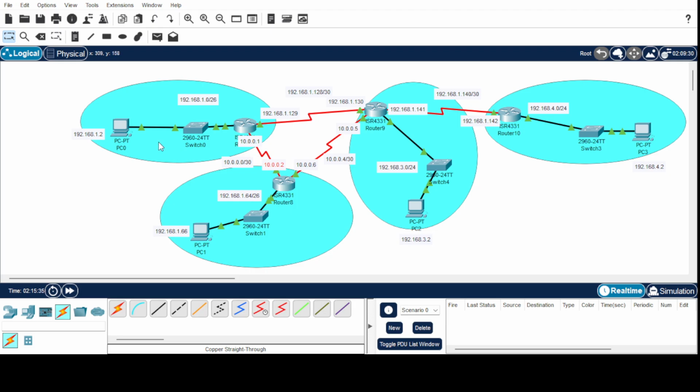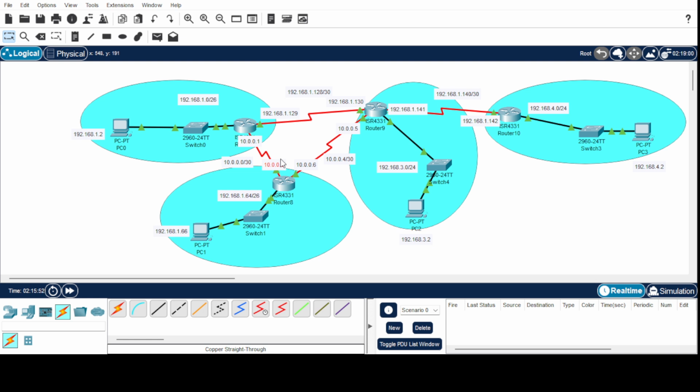And similarly, when this router advertises the first subnetted network 192.168.1.0/26, it will advertise it as the classful address 192.168.1.0/24.